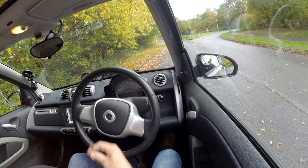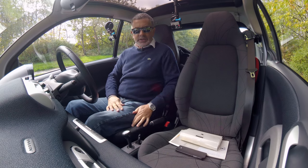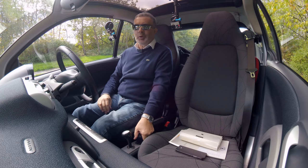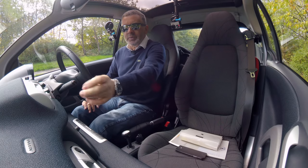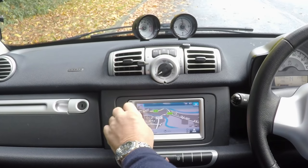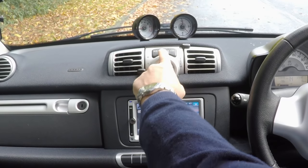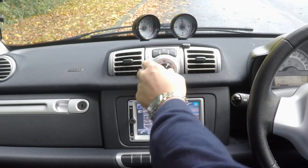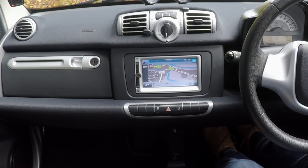Blade key with the remote central locking that goes into the centre here, just behind the gear selector. Foot on the brake, I'll put my right foot on the brake, and that's it. Start up. Let's just adjust this. Turn the fan down. Radio off. You've got your aircon button here. Heated rear screen. Recirculating air. Direction of the airflow.